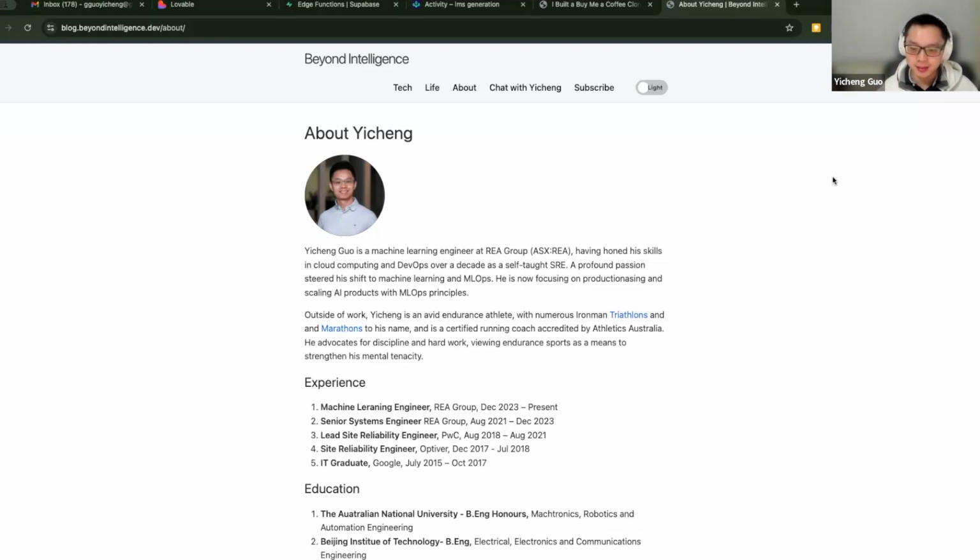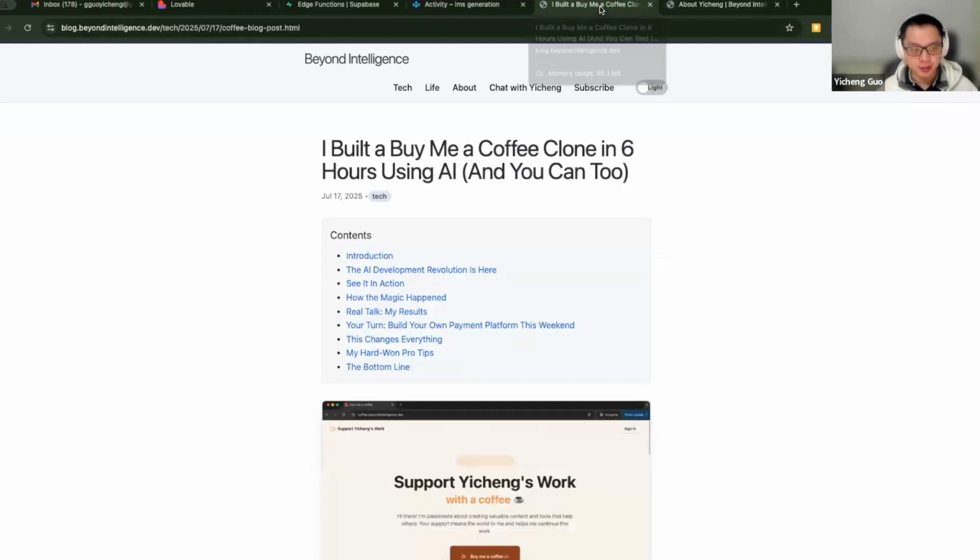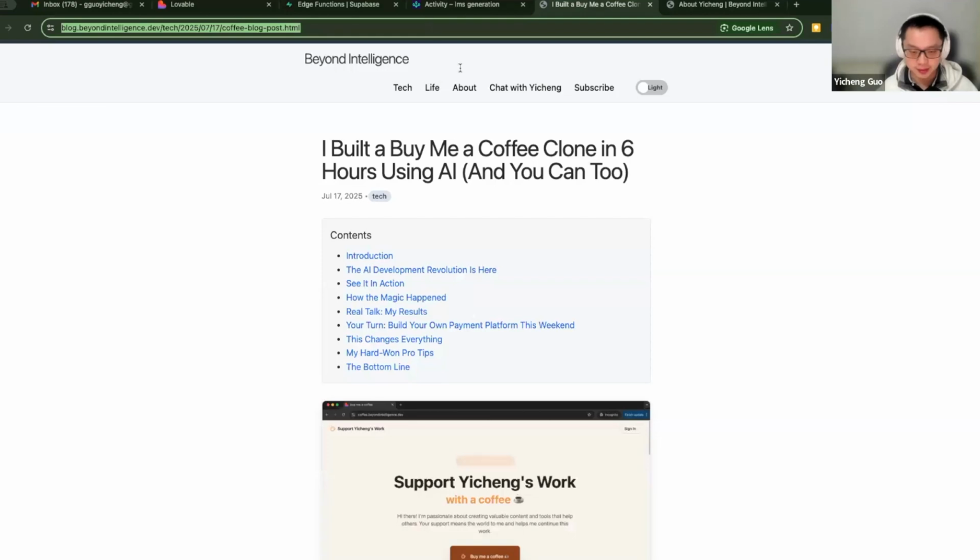So that's one very important and very universal feature we need. And the other one is taking payment. So if you're building an app or anything, you want to test it with the market. And the best way to test the market is to see if people are willing to pay for it. And if your MVP can handle payment, that will provide you with a very good tool to test your market. And today's example I'm going to use is a site that I built.